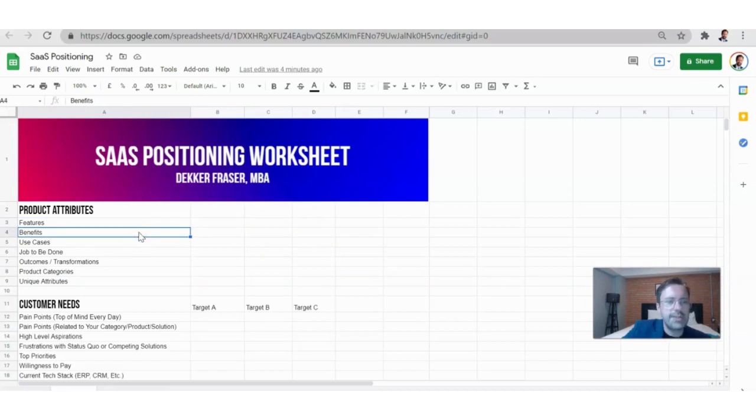Start listing out the different benefits, and they don't necessarily need to be aligned to a specific feature. There could be whole clusters of features that produce some sort of benefit, like save time, save money, etc., or speed up or automate. I want you to think about the specific use cases where people could potentially use your product, and you may have some idea of what use case is most important, and then later when we look at customers, we may find out, oh, you were actually wrong.